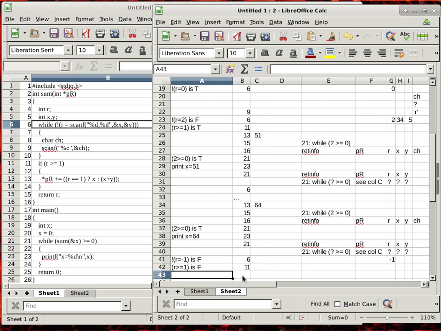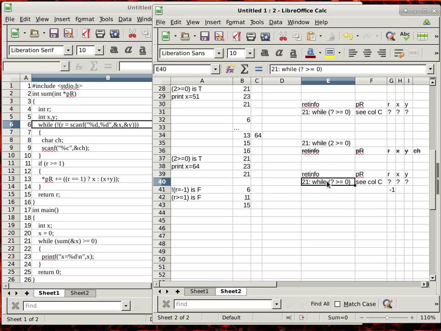Then we skip all the way to line 15. Line 15 is specifying the return value. We copy and paste the return info cell, change the question mark to the value that we are returning, which is -1 in this case. But we don't do a single thing about a while statement because this is not the time to do it. Then we proceed on to line 16.